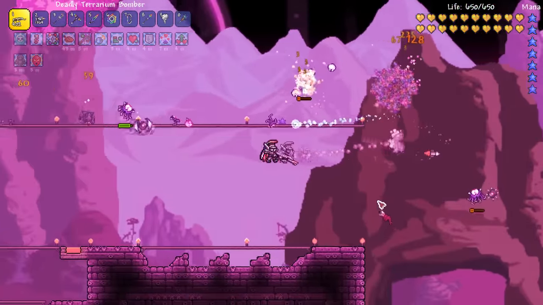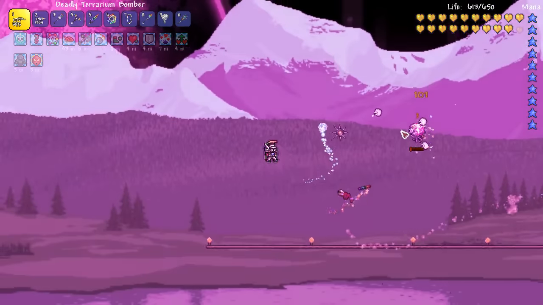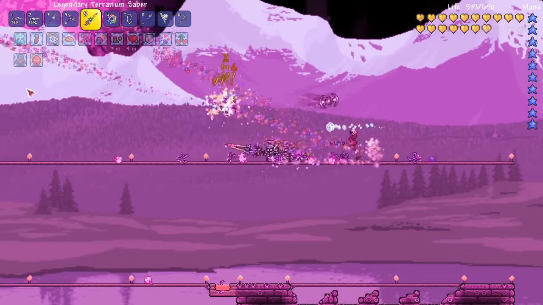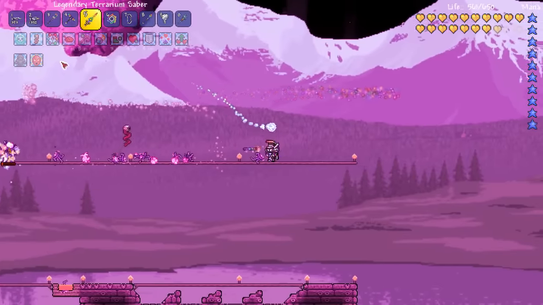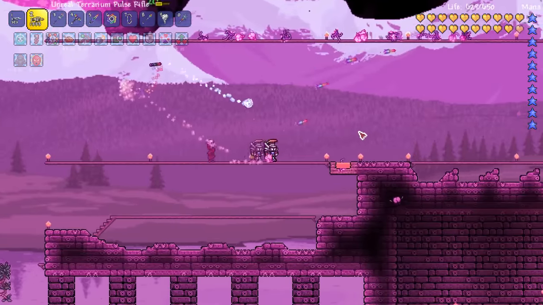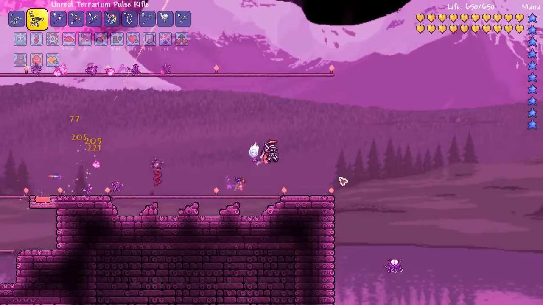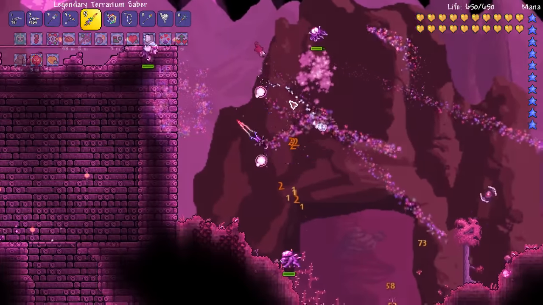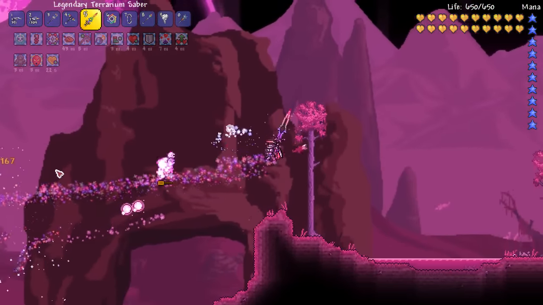What weapon should I use? Ooh, actually, I wouldn't mind chlorophyte bullets. That would be nice with that pulse rifle. That would be very good indeed. I might preserve some of my ammo for the Moon Lord. That might be nice, you know, just like some burst damage towards the end. Very good indeed. So let's try out our saber for a bit. Yeah, that's going pretty nice.